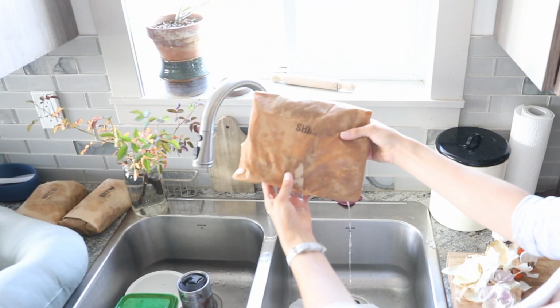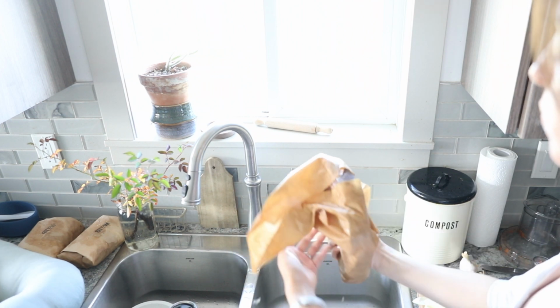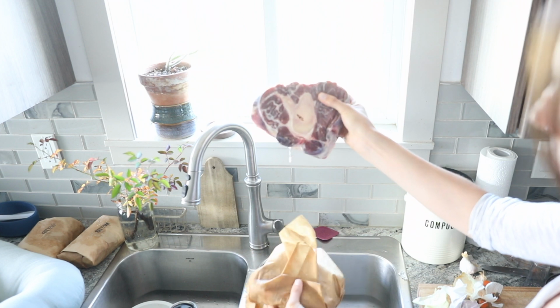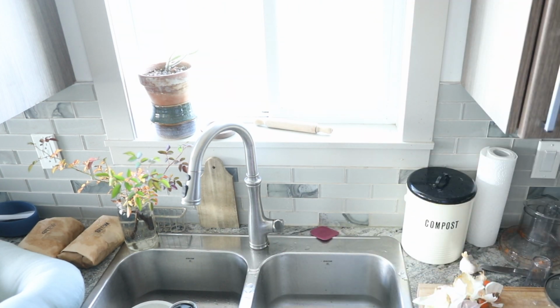Today I'm going to be making some beef shanks. We buy our meat in bulk, so usually we get half of a cow, pay a lot up front, and then store it all in our freezer. And so I get all kinds of cuts of meat and I have to learn how to cook with them. And so today I'm going to be preparing our shank.